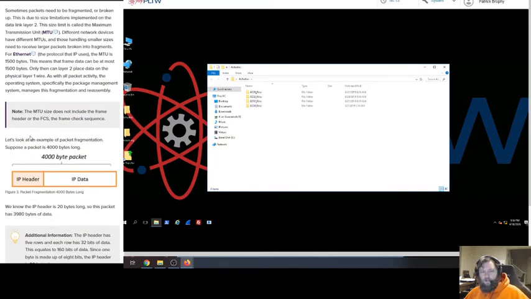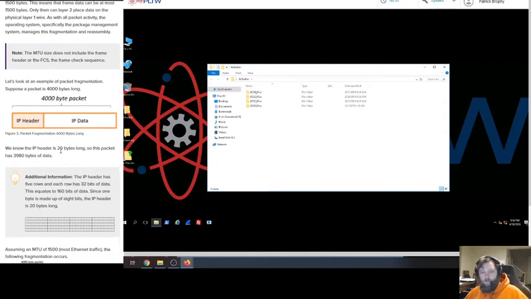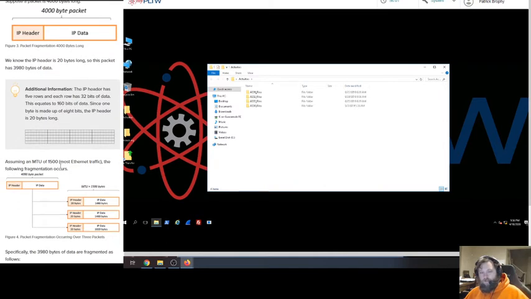So let's take an example of a packet. I want to send a 4,000 byte packet right here. The IP header is 20 bytes long, and that means there are 3,980 bytes of actual data. That's bigger than the 1,500, so they're going to take the IP header and the data and break this whole packet up into 3 different fragments.